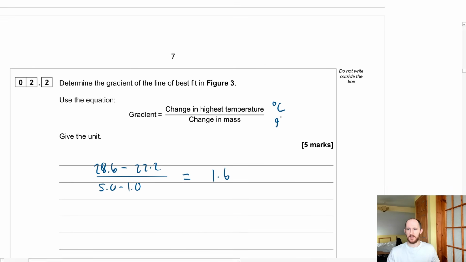And we're dividing, right? So we have degrees Celsius over grams. We'll just write that. Degrees Celsius over grams. That's it. That's all you have to do. To work out the units, you literally just write the units of what you've used, so temperature and mass. And if you're dividing, well, you just put a slash between them. If you're not dividing, well, then you put them just next to each other. That's it. Not too bad. And that is 5 marks. Pretty good. By the way, if you wrote degrees Celsius per grams or per gram, that is all totally fine as well.